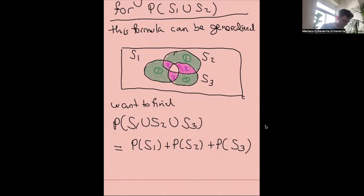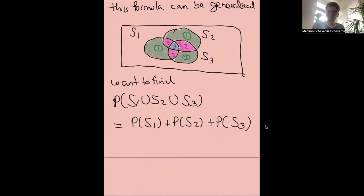And how about the last one? The last piece, how many times is it being counted? It's being counted 3 times. Is that making sense? So now I have to correct for the overcounting. So for example, how can you correct for this overcounting? Well, you could start subtracting: if you subtract this piece and this piece and this piece.